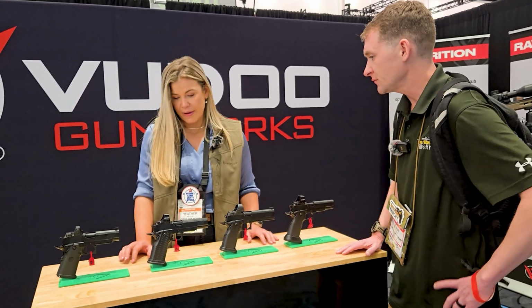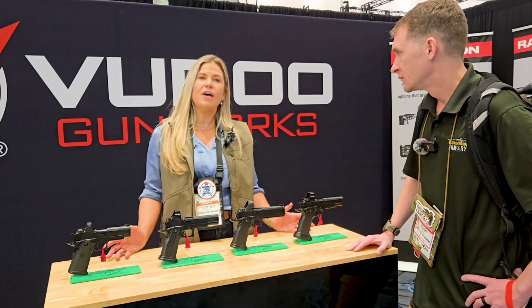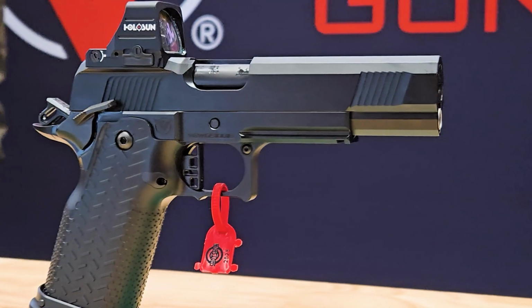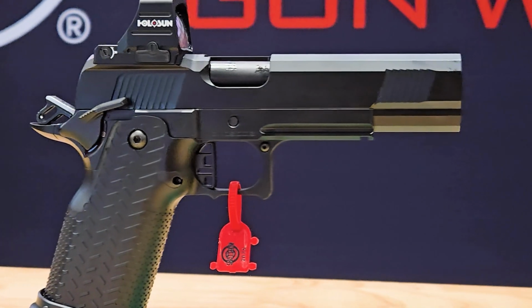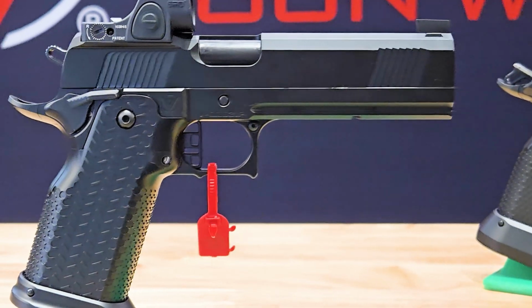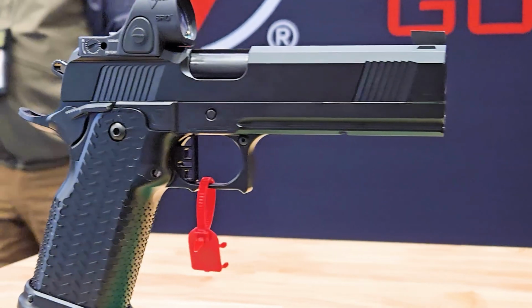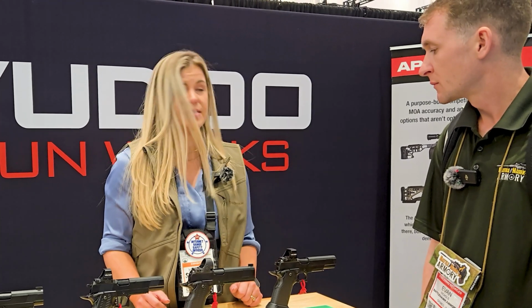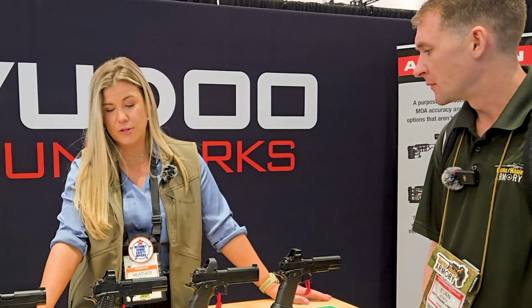And really the biggest thing when I was looking at the product line is that we still have custom offerings, right? You can still build out a custom pistol. There are 4 standard length dust cover guns, and there are 4 long dust cover guns. The only differences between those two are going to be the grip texture, and does it have a front sight or not? Because that is a very personal decision for most competitors.